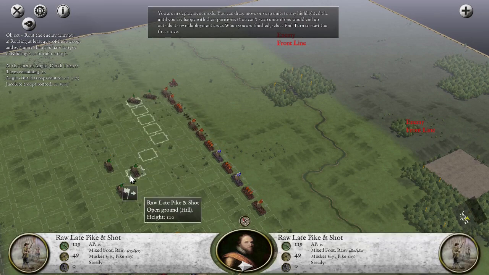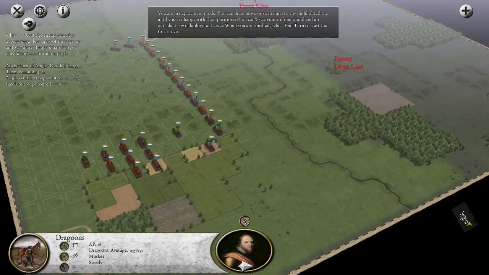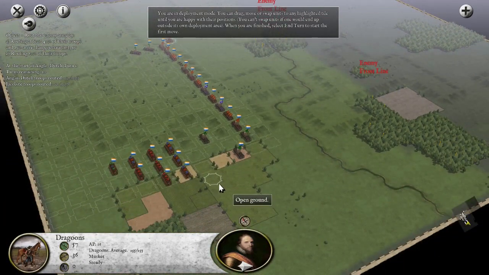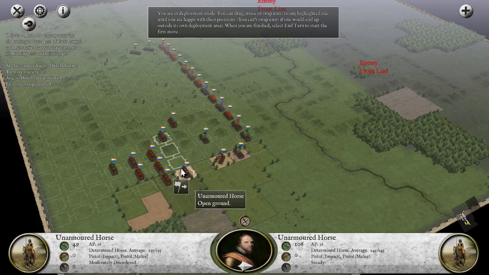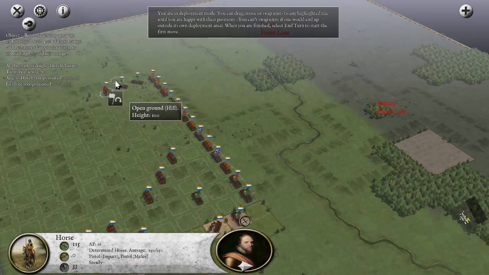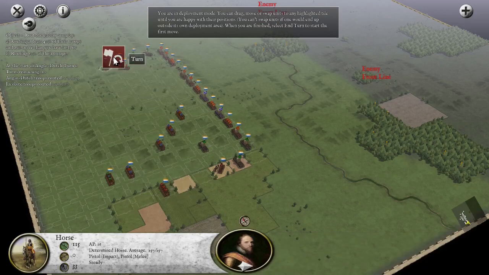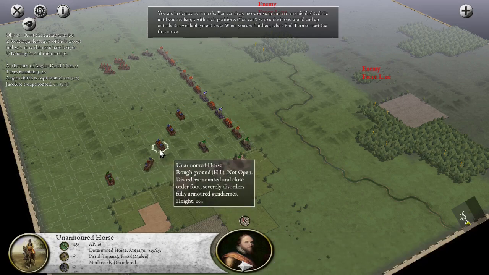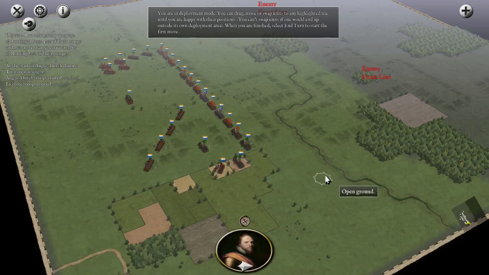Raw pike and shot to the flanks. One unit in reserve here. Dragoons. We'll keep them here for scouting purposes, and then we'll range our cavalry more or less evenly, although I think I will put my armored horse on the left, where I think overall there's a greater likelihood of facing enemy cavalry. And our veterans will go whichever direction the greater threat appears.